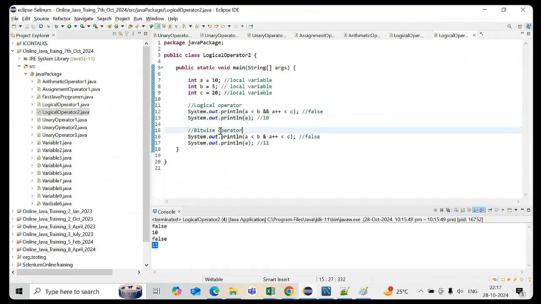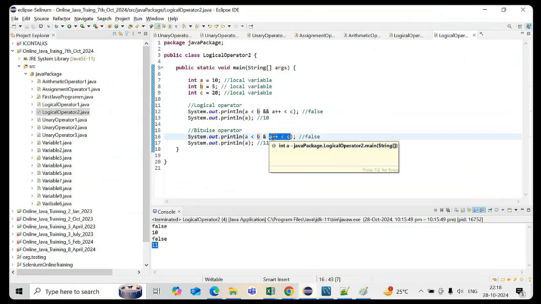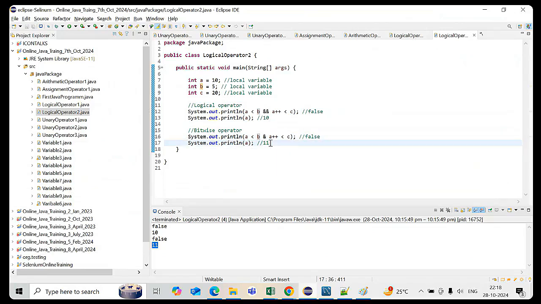Now coming to the bitwise operator, we have given a single ampersand. So a is less than b, whether it is false or true, it will go and check the second condition. So a less than c, a plus plus, what's the a value? 10 plus plus means it will become 11, right?